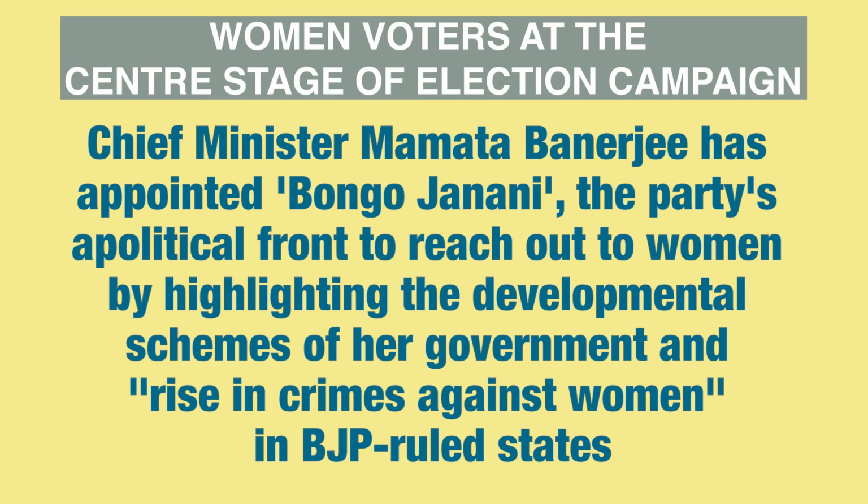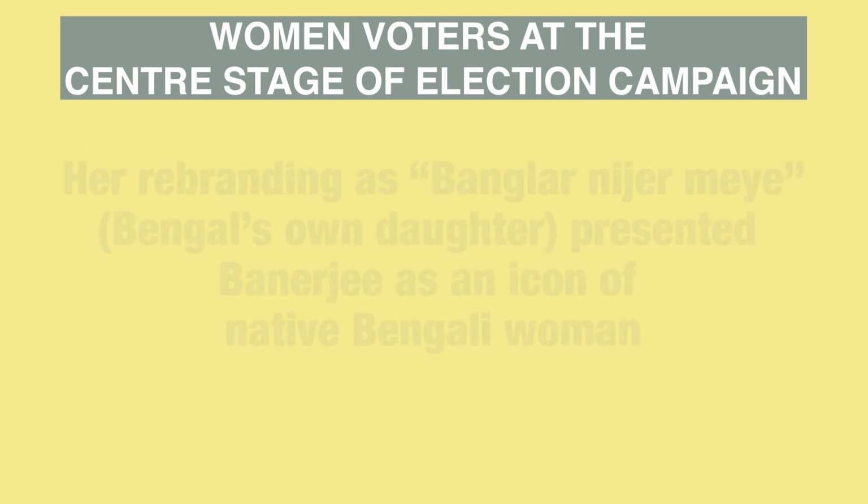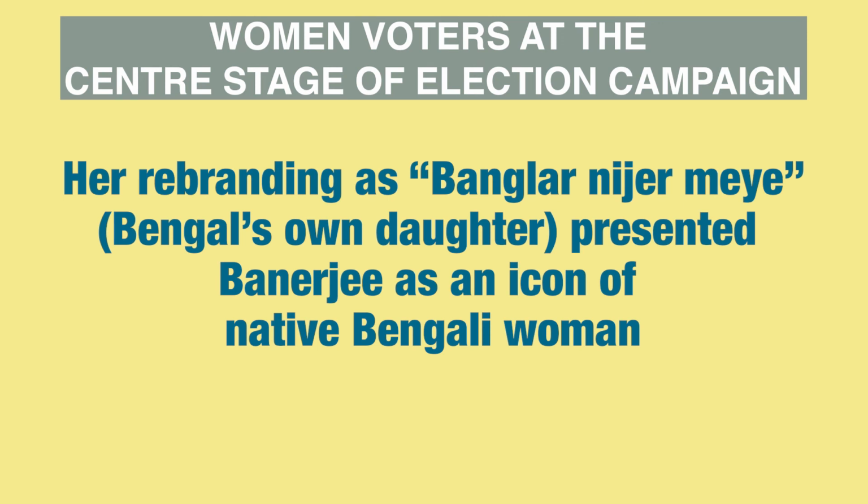There was another important element introduced, and that was the concept of Bongo Janani, which was the apolitical front of the TMC to reach out to women by highlighting the developmental schemes of the TMC government and the rise in crimes against women in BJP-ruled states. In fact, the famous branding of herself as Banglar Nijer Meye also brings in the focus on women centrism.